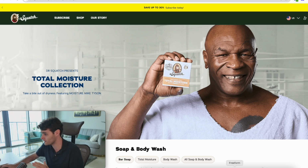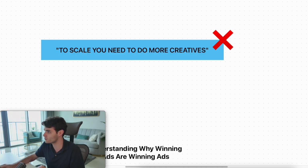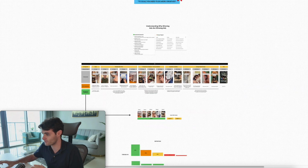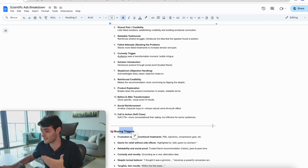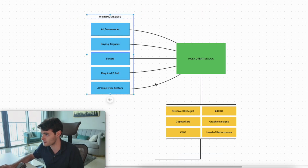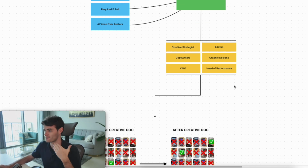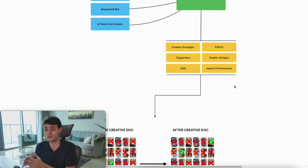If there's one key takeaway that you need to get from this video overall, it's that you should not scale with more creatives if you don't have a finalized and concrete way of finding and understanding why winning ads work in the first place. Do not scale if you don't have at least somewhat of a similar document like this to give all the information required to your creative team to understand why the winning ads work. And last but not least, make sure that you create an overall document that you can send to the creative team that has all of these things, so that they know exactly what's working, and they will thank you and love you and stick and work with you for the long term, because you're providing them SOPs, systems, processes and infrastructure required to find winning ads in the first place.